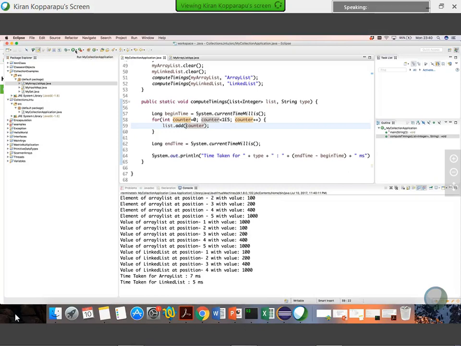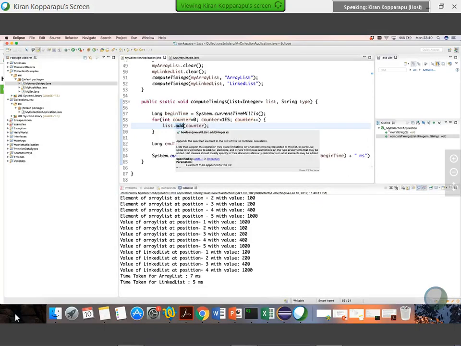Maybe you might have observed this one. It's always costly if you want to add an element at the beginning of the list, whether it is an array list or a linked list. But if you want to add at the end, you see that one? It's very 700 milliseconds versus 7 milliseconds, right? It is 100 times faster if you want to add elements at the end of the list. So that is the reason that by default whenever you say add, the API has been built such a way that it will add at the end of the list.